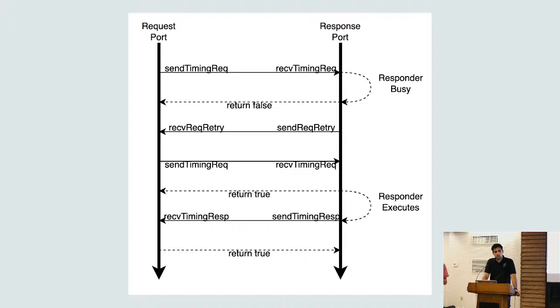Then usually don't you have to check before sending? In gem5's protocol, it is not a 4-phase protocol, it's a 2-phase protocol. You do not have to check before sending. That's why we have this complication of who owns what and when you have to do things. There is the option to use the 4-phase protocol like TLM. There is a try-send timing, which will tell you whether or not they can accept it, but most objects do not implement try-send timing.